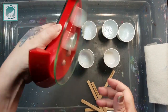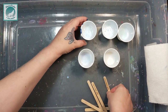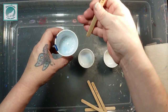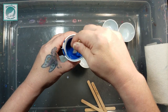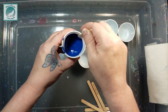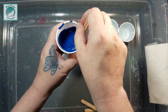And the nice thing about this scale is that it's got a little hanger so I can hang it on my wall, because space is limited in my house with all these new crafts I keep trying. So let's just mix these quick, and just so that I can preserve their name, since this is a dedicated review to them, I'm going to keep that up. And we may add a little bit more paint after I get these all mixed up, depending on what I think, because these are really watery. But that pouring medium was pretty watery too, so we'll see.